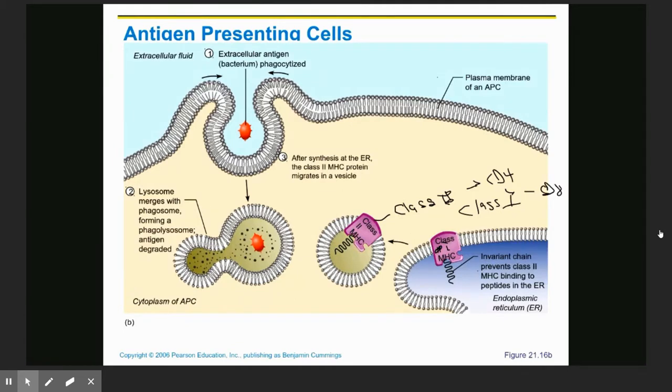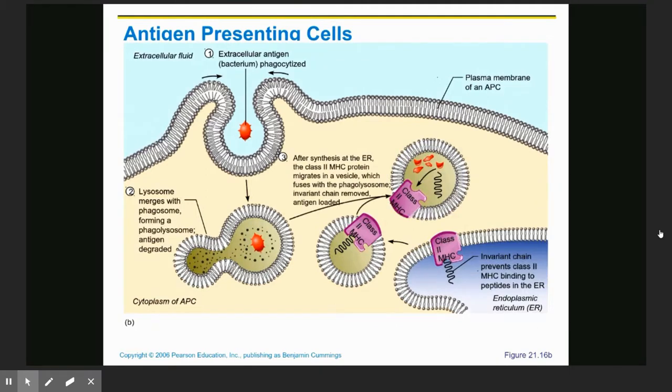So there's the one with MHC class 2, and there's the antigen, and then over here somewhere is the one with MHC class 1, and there's the antigen. And what's going to happen is we're going to present the antigen to T cells. Well, CD4, that's a T helper cell. CD8, that's a T cytotoxic cell. But in this case, it's a CD4 that's going to have to do it, because this is MHC class 2.